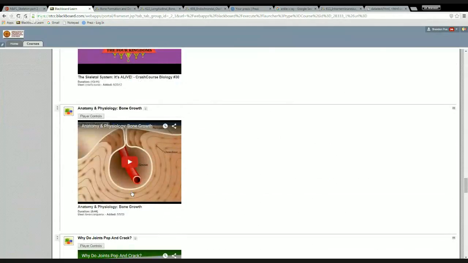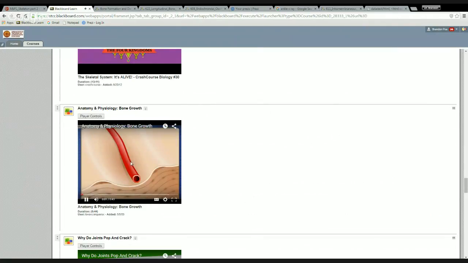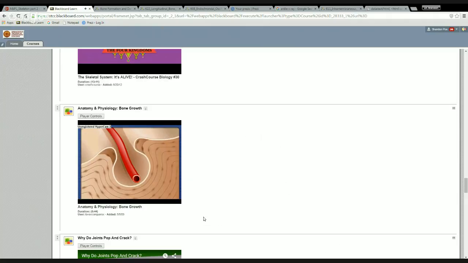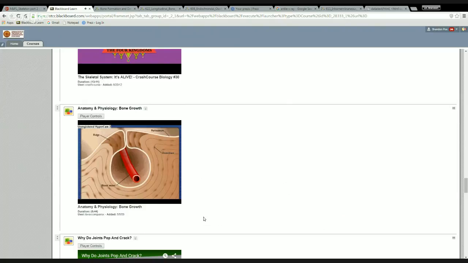This is a process called appositional growth. And this little video, which I don't have the sound on, shows it happening. So the outside edge of the bone starts to grow a little thicker, and the bone will surround blood vessels that are on the outside of the bone, and they end up being incorporated into the center of a cylindrical structure. Which then grows inward to completely surround the blood vessel. And what that forms is a new osteon. Okay.